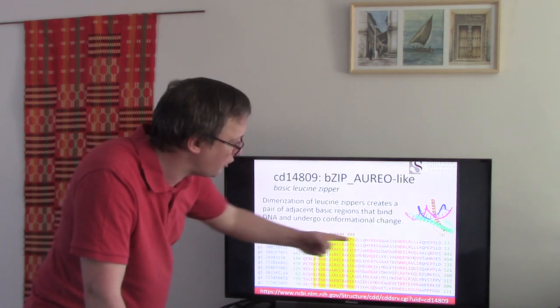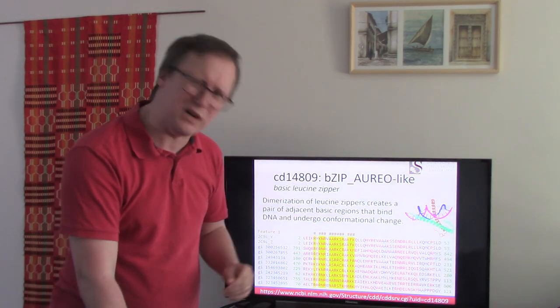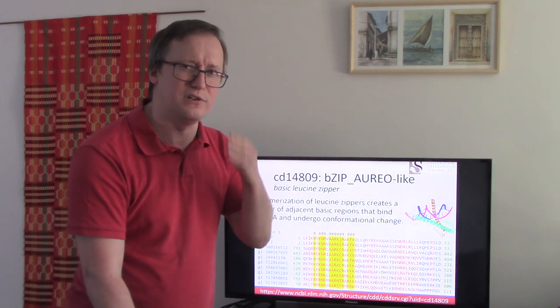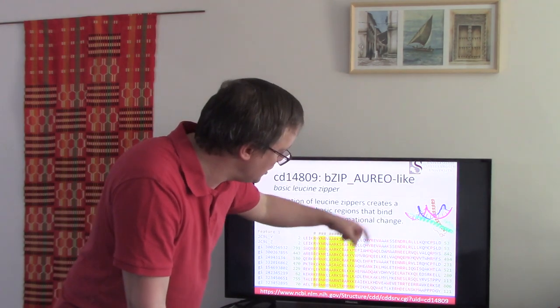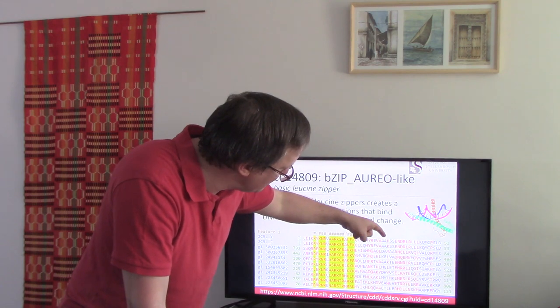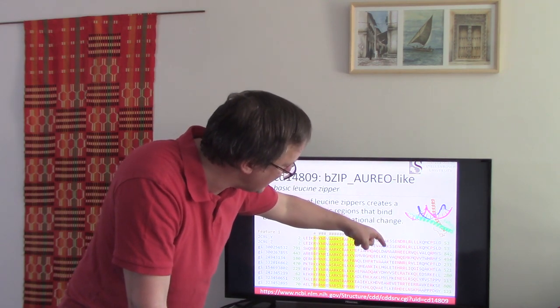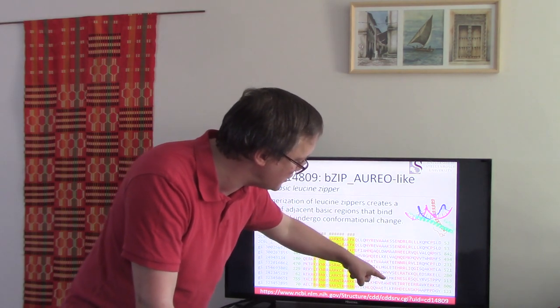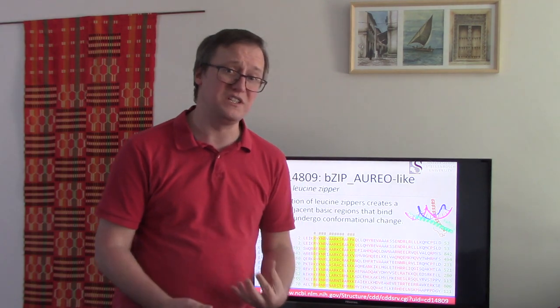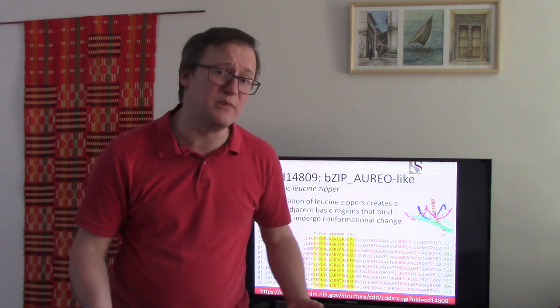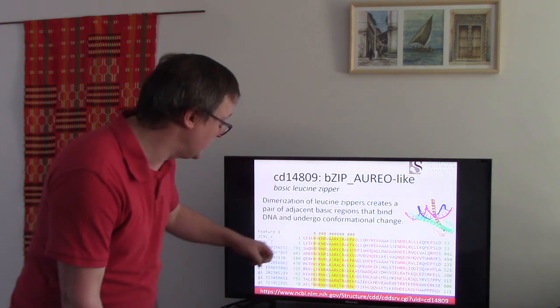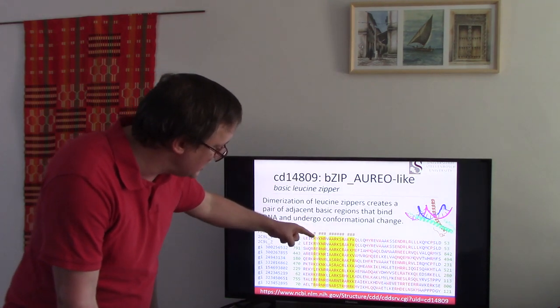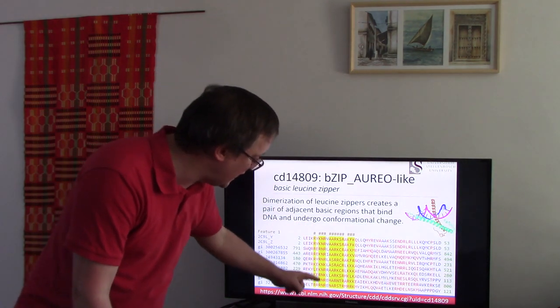And as we look across these sequences, you should notice quite a few of these sites have conserved sequence. So just to choose one more or less at random, we see that this has an A, that has an A, that has an A, that has an E, that has an A, that has a G, that has an H, that has a Y, that has an A, that has a T. There's some diversity there in what sequence is there, but A was the most common letter to be found at that position.